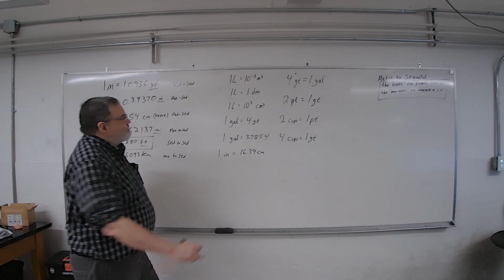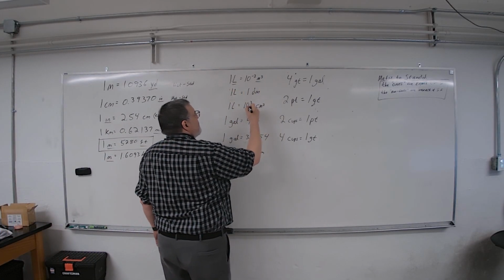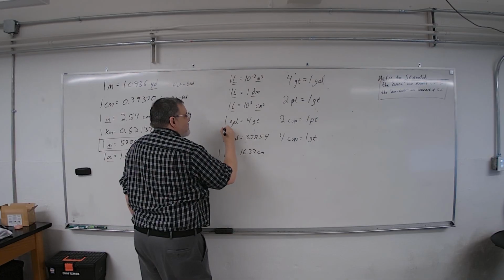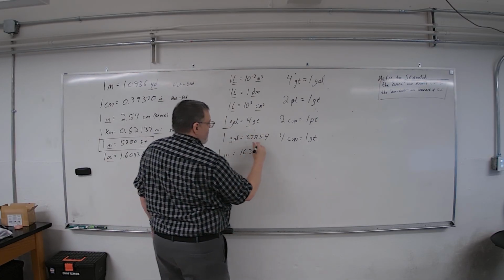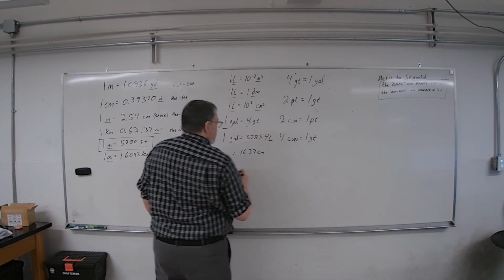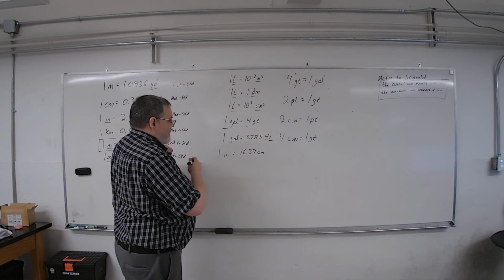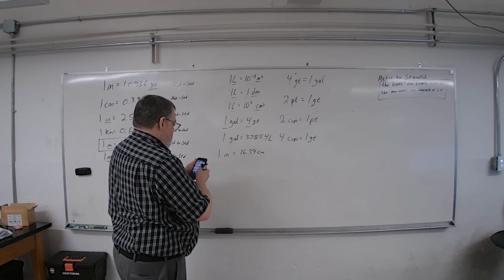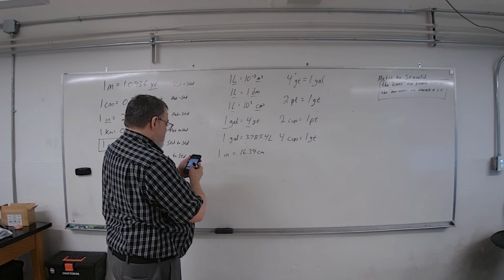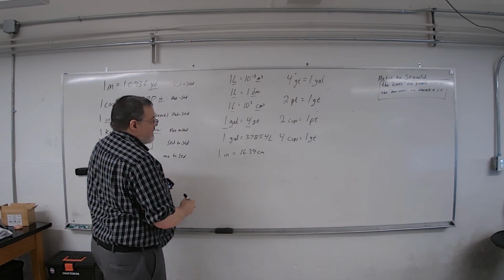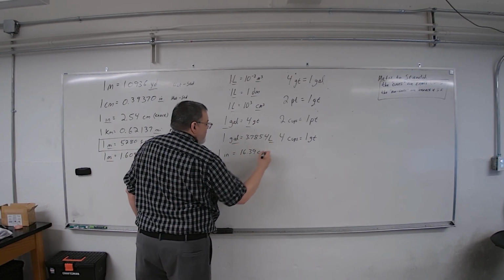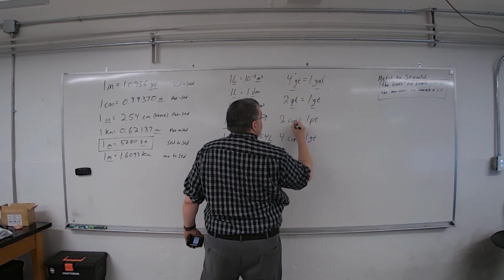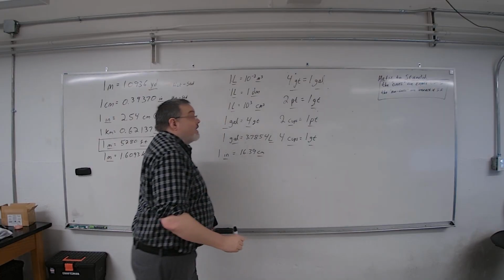All right, here's my point. Liters is metric, meter is metric. Liter, decameter, liter, centimeter. That's metric to metric. This is standard to standard. This was liters. Gallon to liters. Standard to metric. Standard to metric. Standard to standard, standard to standard, standard to standard, standard to standard. Here's what I'm saying.